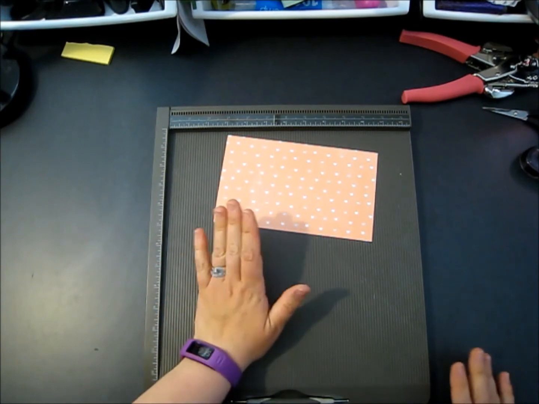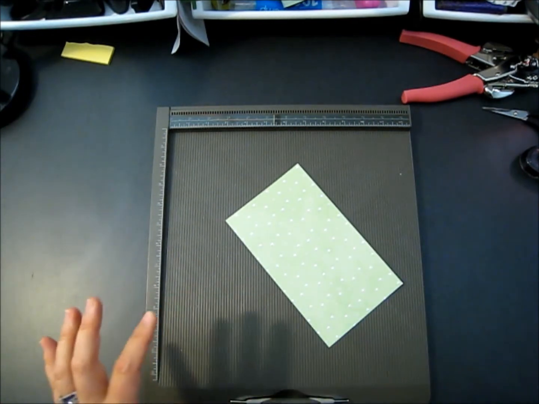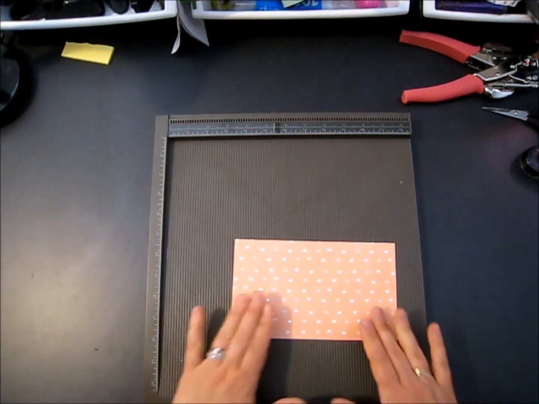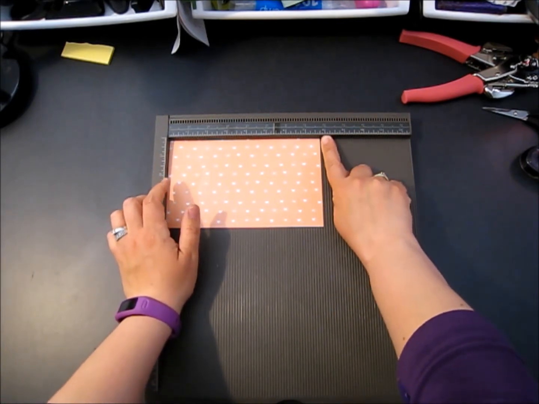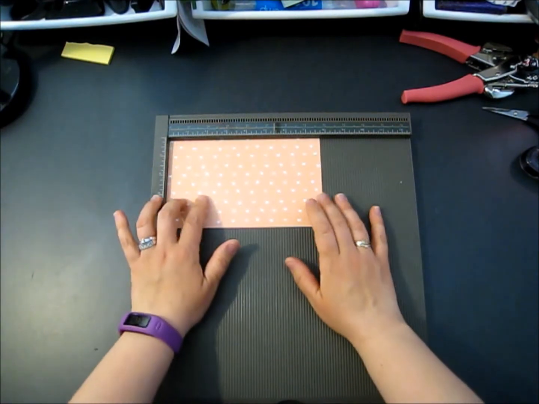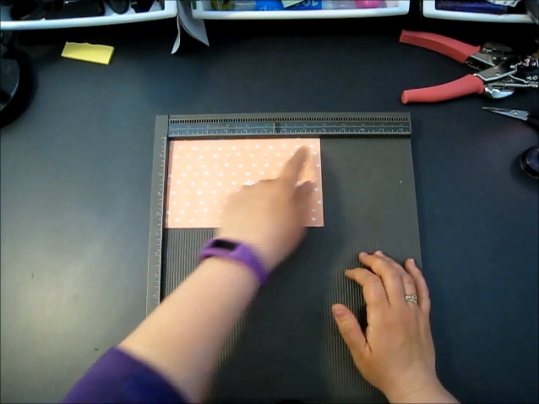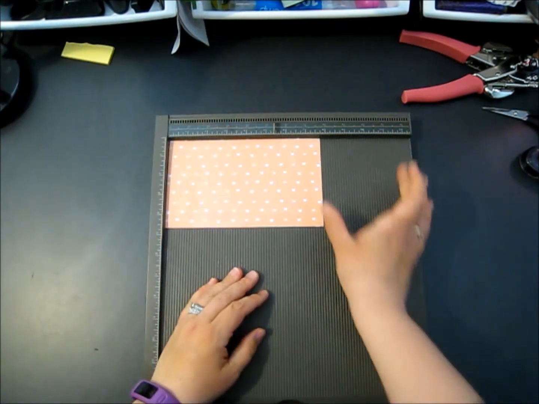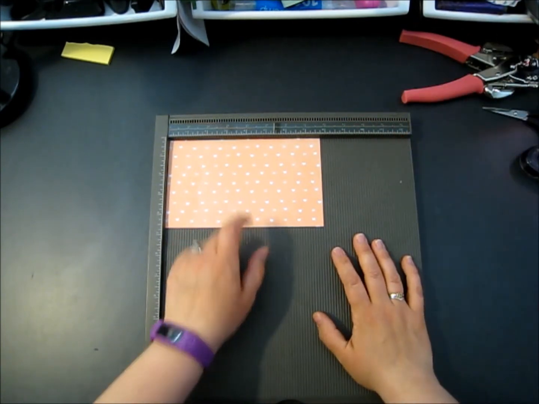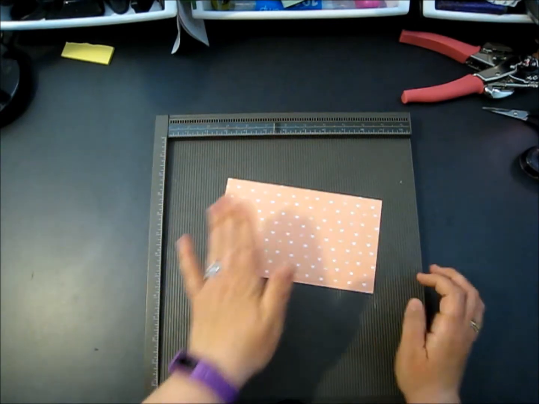It's a mini square pinch top box. We are using the Lullaby DSP pack, using all of the DSP that was retiring. We have a piece that is 7 and 3/4 inches by 4 and 5/8 inches. Once I cut my 7 and 3/4 inch measurement, I was able to get two out of a sheet of DSP and I still had a decent sized piece left over for scrap.